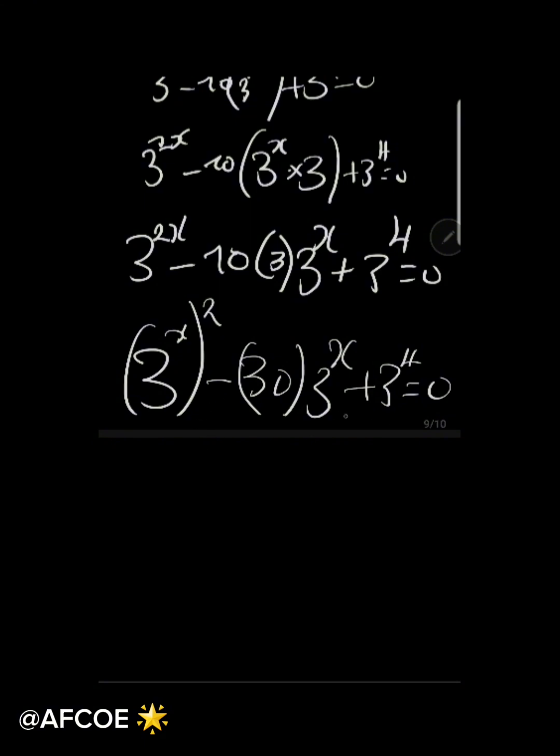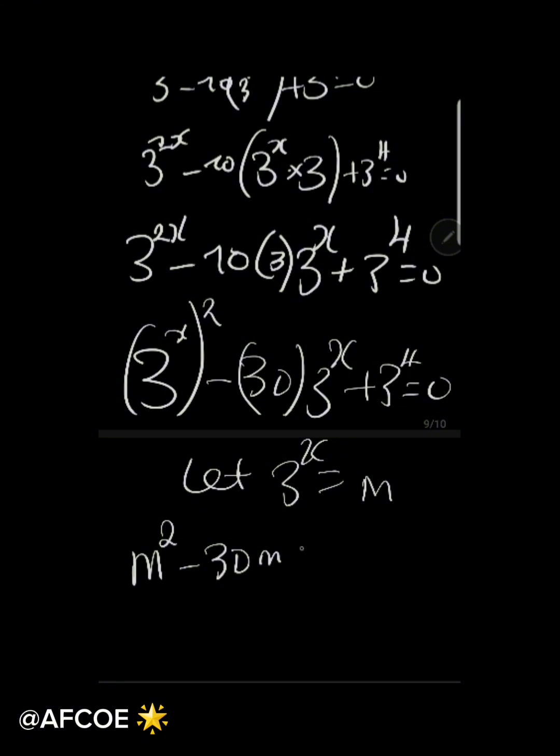Now I've just multiplied 3 and 10 to give me 30. Then 3^x, all that squared, is 3^(2x). So I can let 3^x equal m, for Mohamadu, that's my name. So m squared minus 30m. This is simply m to the power 2, which I write as m squared.